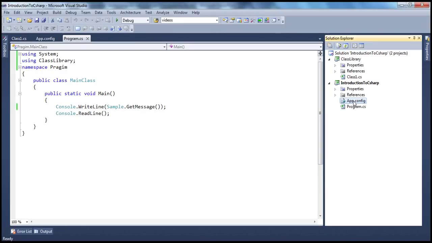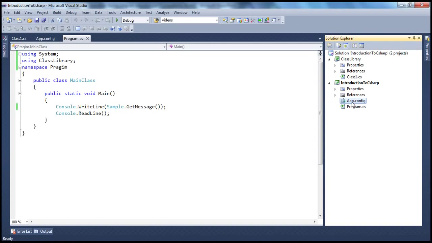And there are several configuration files, like the application config file. Within the subdirectories, you can have more configuration files, which will effectively override this configuration file. Similarly, at the machine level, we have a machine.config file. That's another configuration file for all the .NET assemblies that execute on this machine. So there are several layers of these configuration files that can be present. In addition to these configuration files, you can also have policy files.